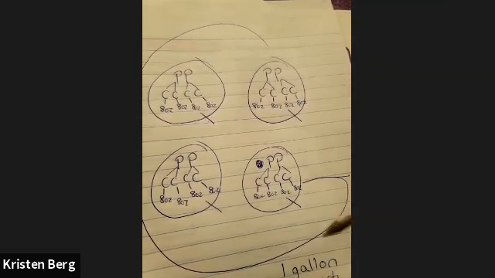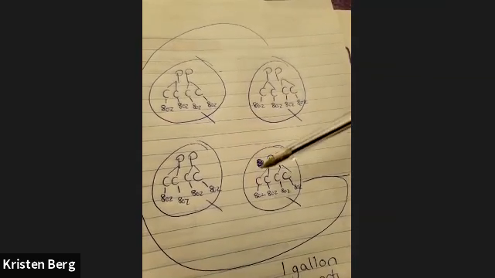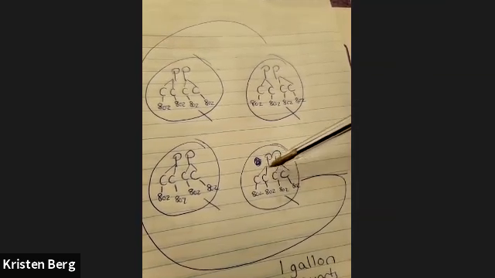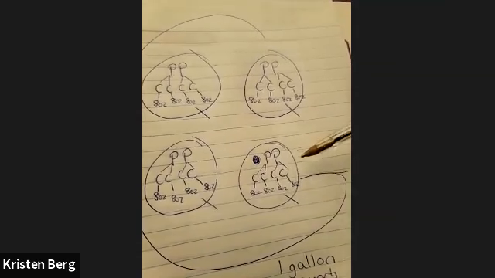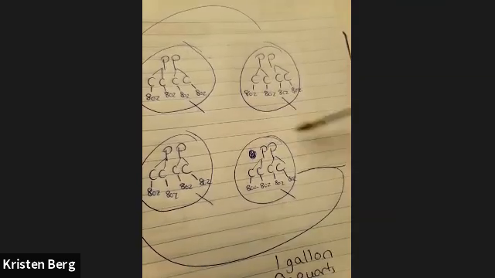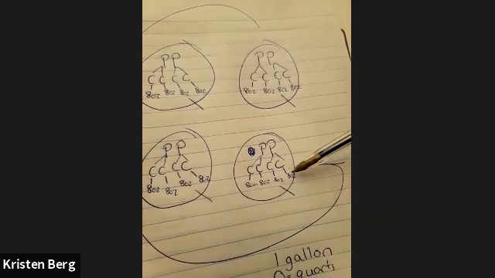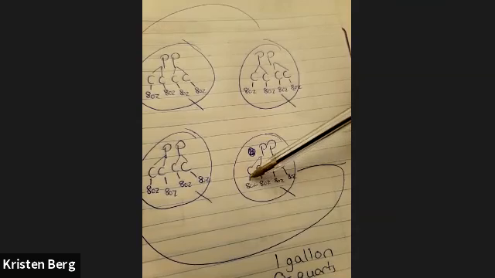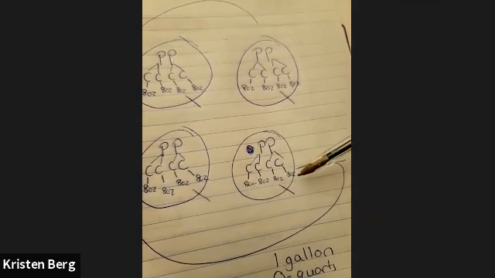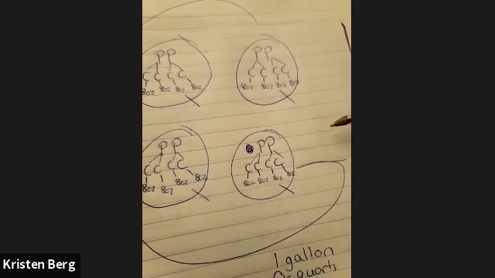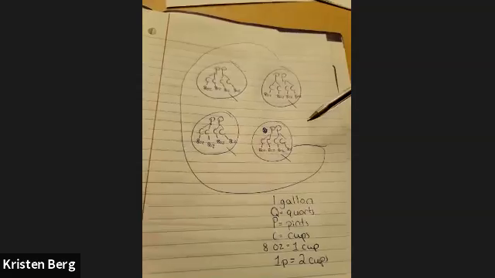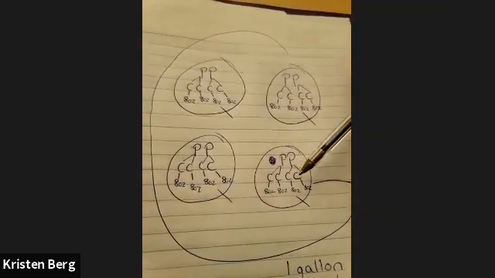Then you could also ask, how many cups are in a pint? Well, here's the cups to 1 pint. There are 2 cups. Or how many ounces are in a quart? Well, there's 8 plus 8 plus 8 plus 8, or 8 times 4 in 1 whole quart. So that would be 32 ounces in a quart. So you can answer so many things by this one drawing here.